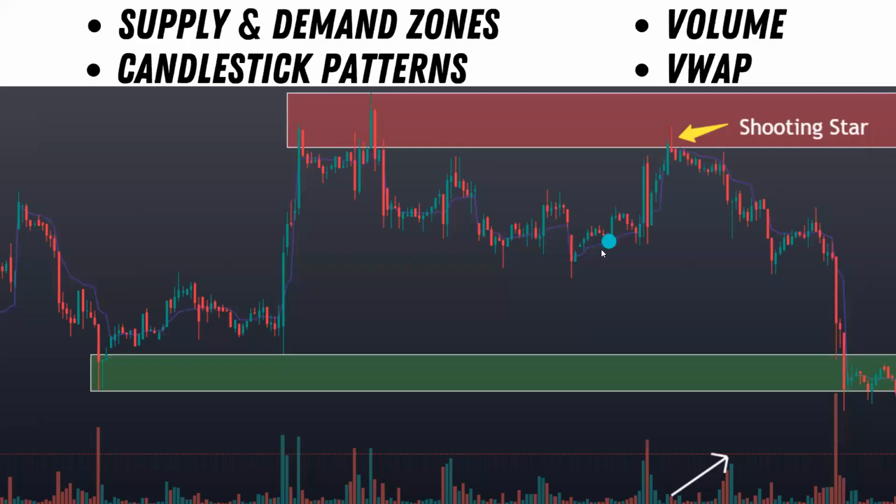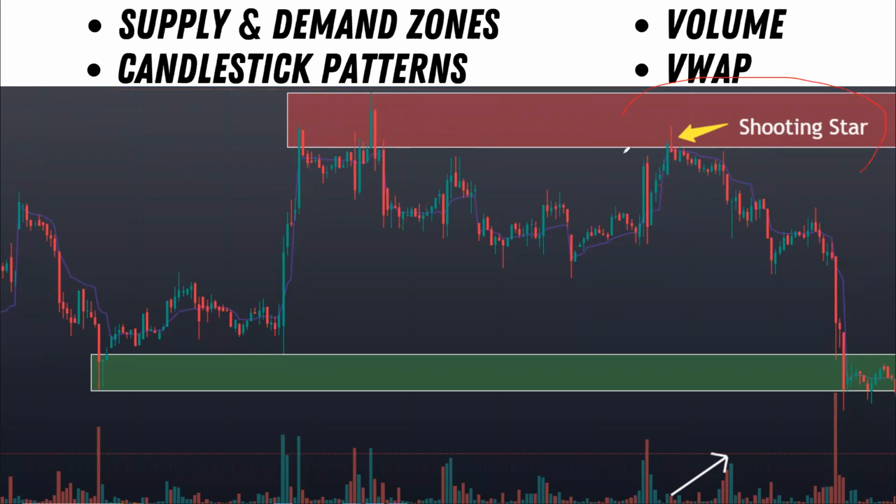Okay. Now, what we have here is going to be combining some of the strategies that we've gone over in our trading course so far and putting them all together to make some efficient trades. So the first thing we have on our list here is going to be supply and demand zones. So we have our supply zone up here. This is an area where there's an imbalance of sell orders pushing price lower each time that we come into this zone. Now, the second thing we have on here is going to be candlestick patterns.